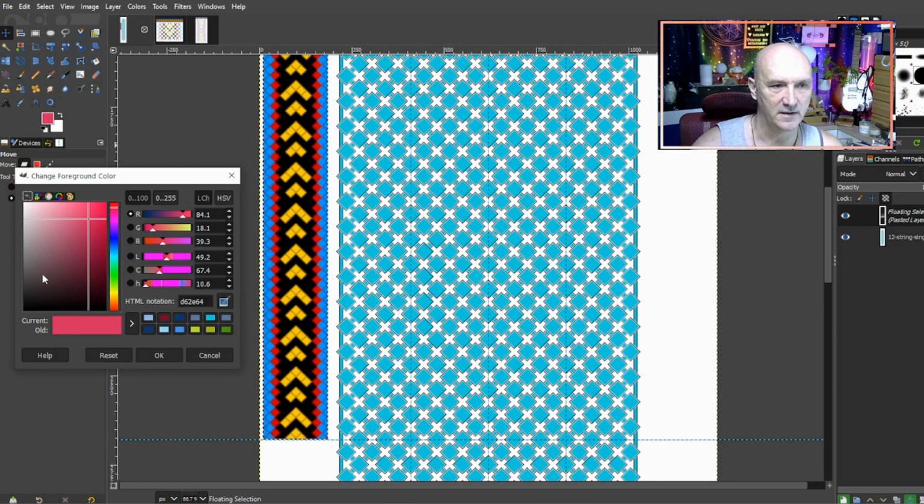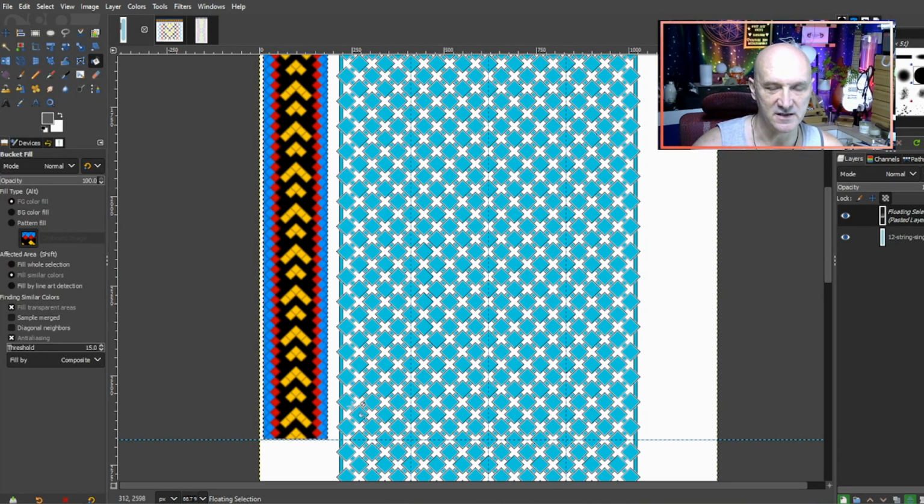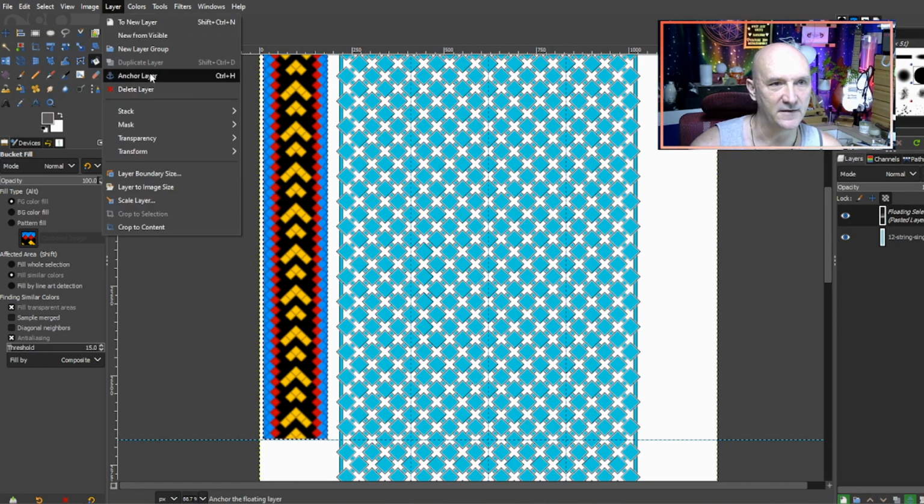Okay, so if you're kind of new here, I don't use black because if you want to try to change out the color, it makes all the borders go away. So for the black, I'm just going to use a gray. And we're just going to start in on this first and get it established. Wait, we need to anchor that layer.